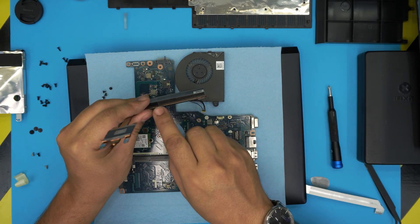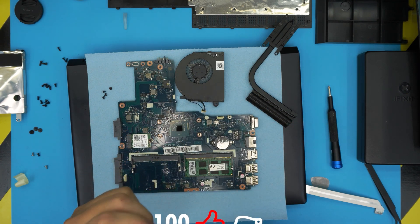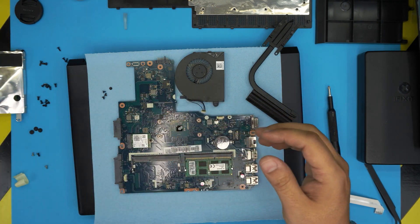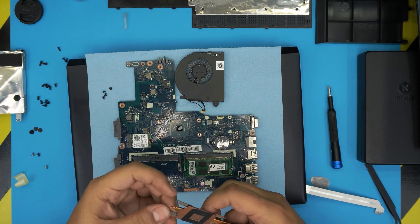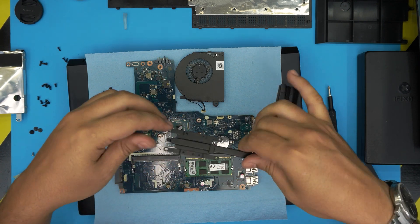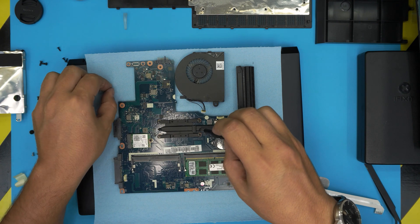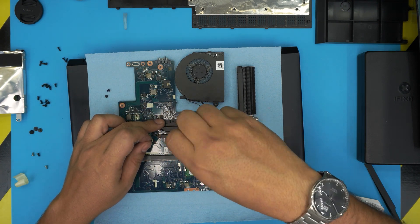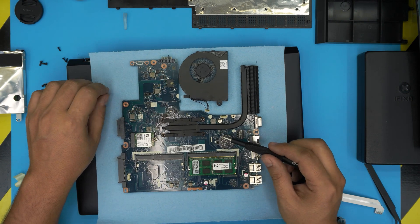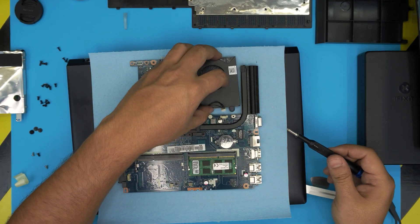Take the heat sink outside and clean it with a toothbrush and blow some air on it — this one is pretty clean. Grab your favorite thermal paste and put one tiny drop right in the middle of the die; you don't need to exaggerate. I bent the legs of the heat sink slightly backwards to give a little more tension toward the CPU for better contact. Bring it over, align it, and put the screws in — make sure you cross-screw them: don't go clockwise or counterclockwise, go diagonally across. As long as you cross-screw them, you're good. Grab the fan and plug in the fan connector.